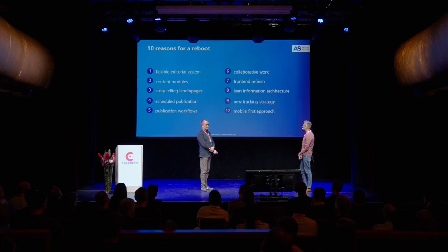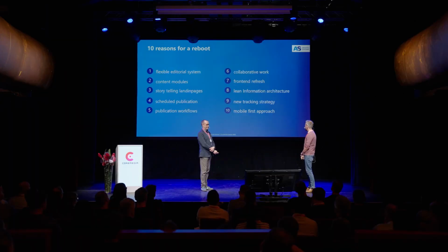landing pages, which is a very crucial thing for Penguin Random House, and they really want to have a possibility to quickly bring this to life, to make some journeys, some stories, and all of these points should show you that they didn't have it in the beginning. They wanted to have something completely new to achieve this. Like we have different other points like scheduled publication, publication workflows, things which were not in place before that, which seem for us to be obvious and natural, but it's not. And this is something we brought to them in the project.